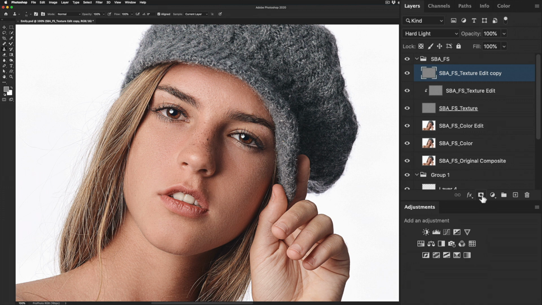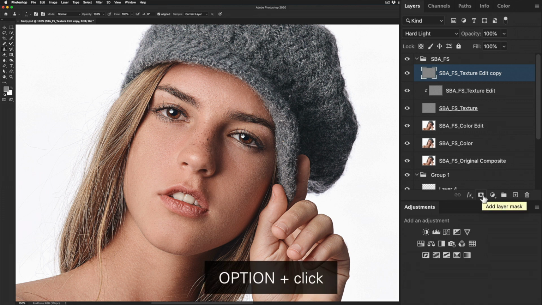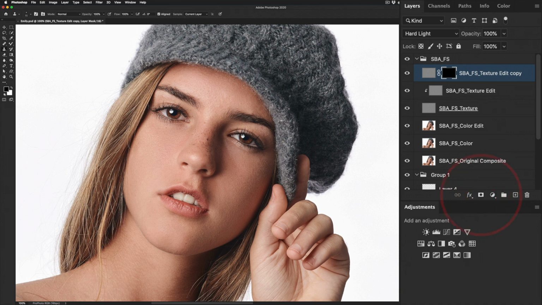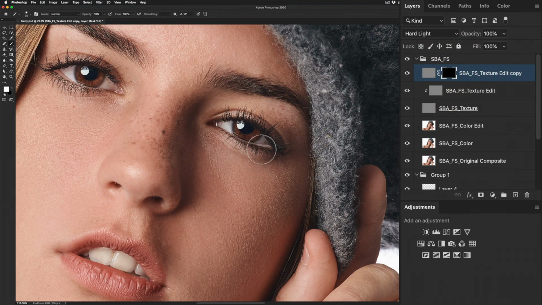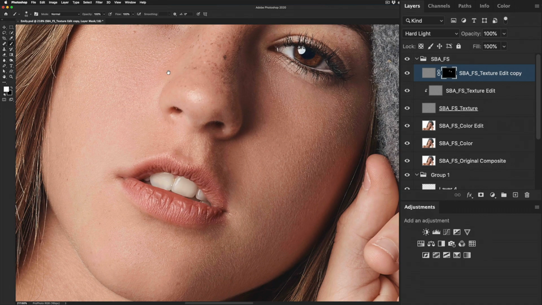In this case, you would then hold the Option key, click on the layer mask icon, make sure that the foreground color is white. Always the easiest way is just to press the letter D. For default, it will jump white to the foreground and black to the background. Pick a brush so that we can paint on the layer mask, and we go in and paint in those eyelashes, maybe a little bit in the eyebrows, a little bit in the lips maybe.